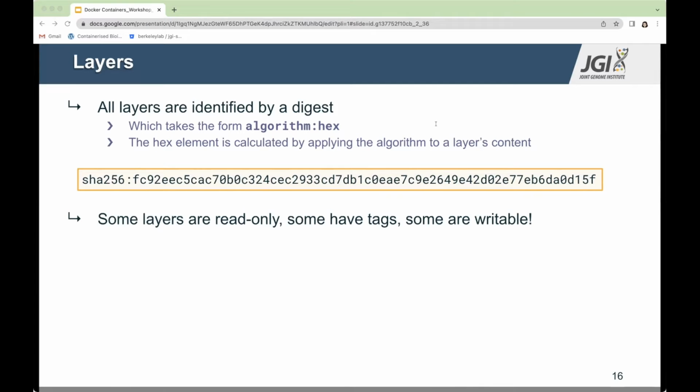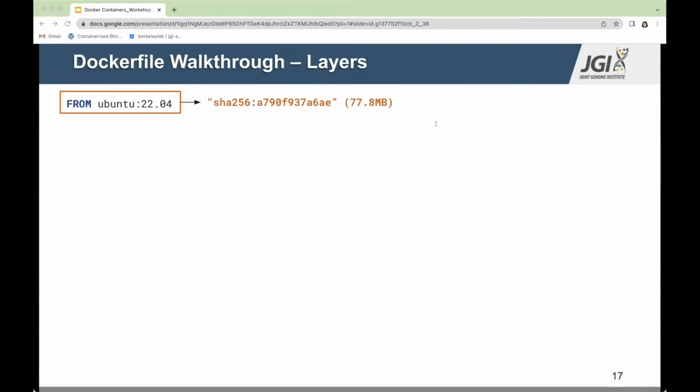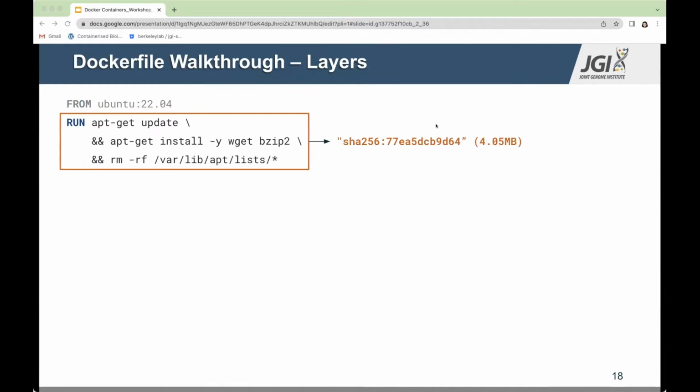Before we look at which layers have what properties, let's revisit the Dockerfile and see it from a layer's perspective. The digests or the IDs have been shortened for readability in this presentation. Since the from instruction establishes a file system, this will create a layer. The size of this layer is about 77 megabytes. Ways to figure out what layer forms at what size will be discussed later. The run instruction installs libraries, thus again modifying the file system. So this too will create a layer of approximately 4 megabytes.